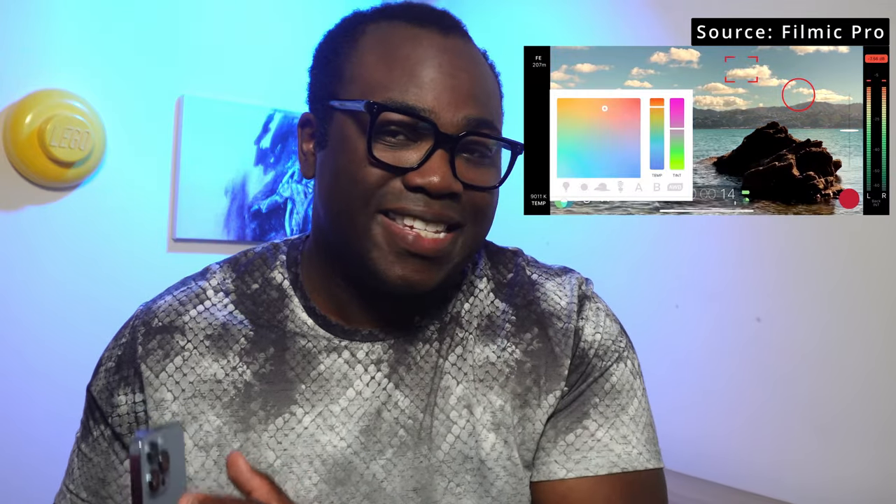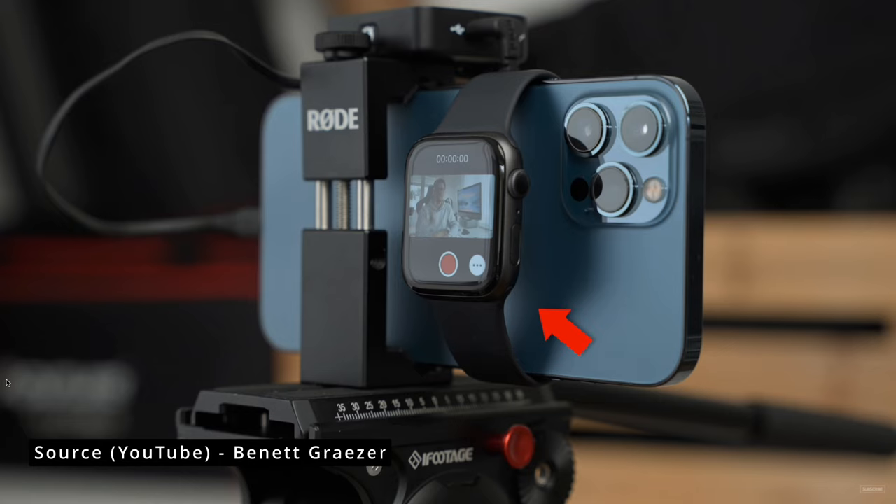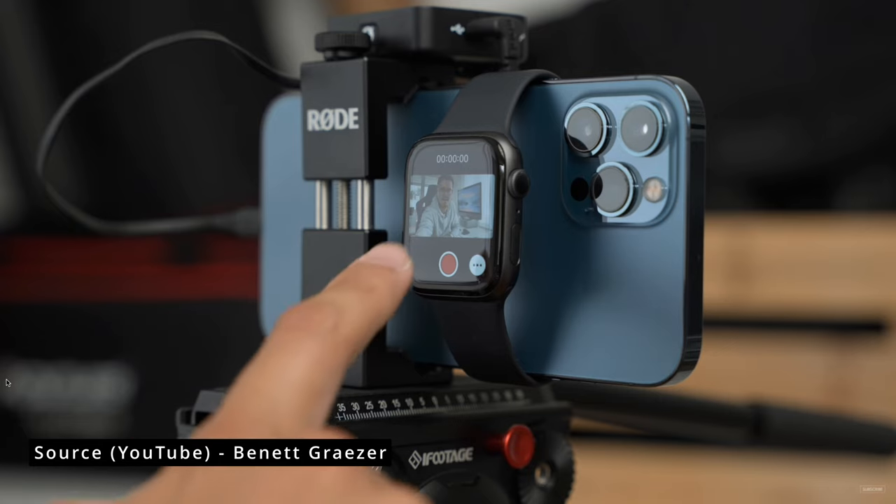Filmic Pro gives you full manual control of all your iPhone's different lenses, such as the exposure, ISO, shutter speed, focus and zoom. It also gives you the ability to see live scene analytics and support for certain third-party accessories like gimbals, all of which will give you more professional control of your video production. And if you've got an Apple Watch or another iPhone or iPad, you can install the Filmic Remote app and have remote control of your iPhone while in Filmic Pro. A sneaky little trick is that you can strap the Apple Watch to your iPhone and use it as a viewfinder and to start and stop recordings when filming with the main back camera lens — so you'll always be able to make sure the framing is perfect while utilising the phone's best camera lens.